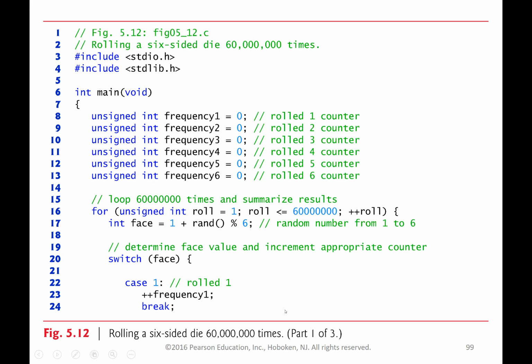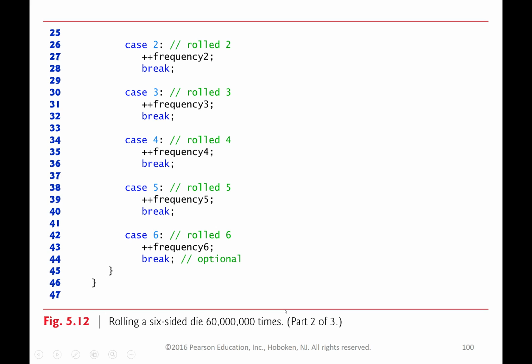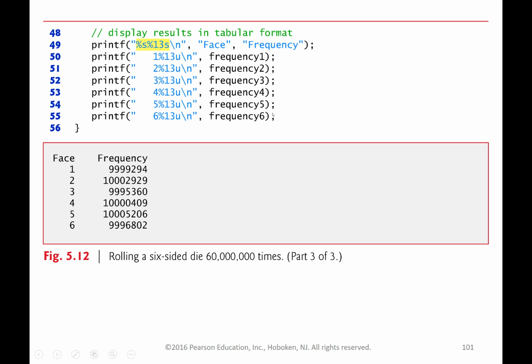Then we look at each one of these, and if it's a 1, we increment frequency 1, and if it's 2, we increment that one, and so on. And here we print out the results. Notice that we're pretty close to 1,000,000 for each one of the 6. If you ran it, you might get different numbers. Obviously, every time you run this, you may get different numbers.